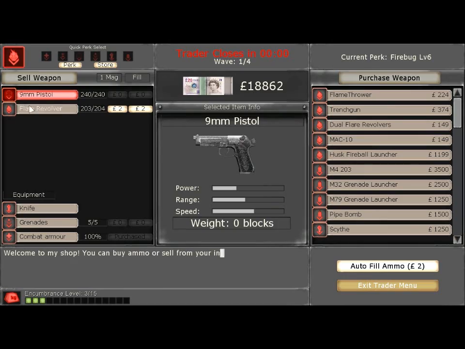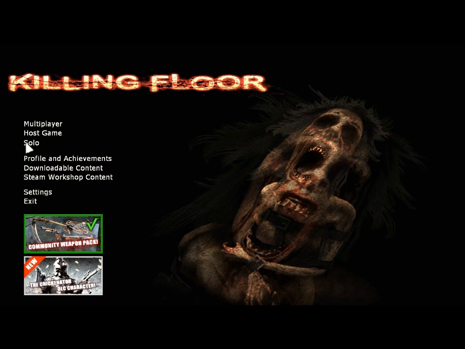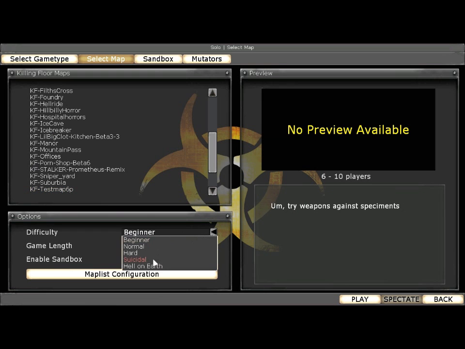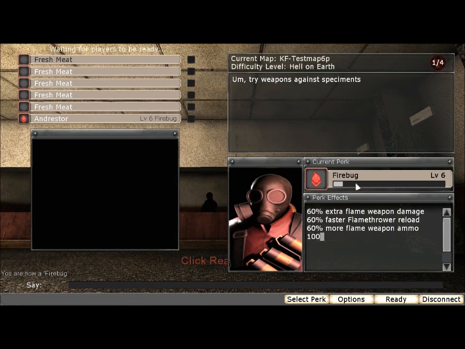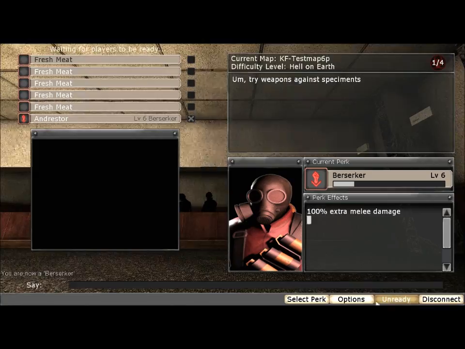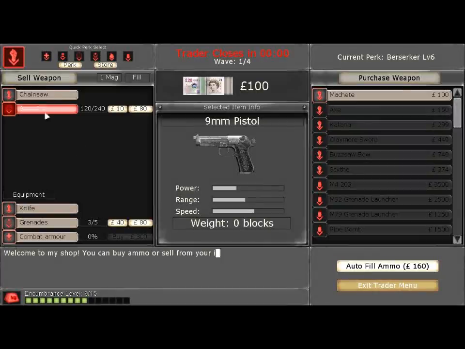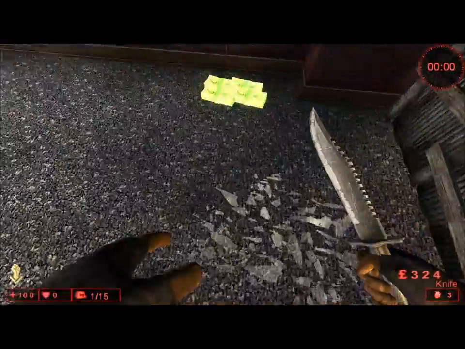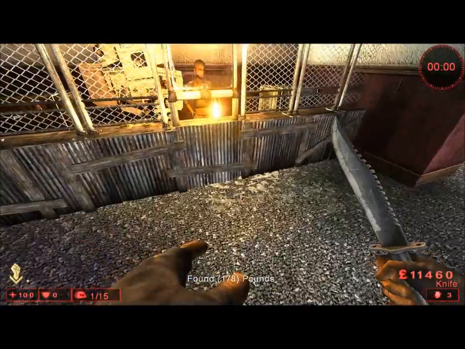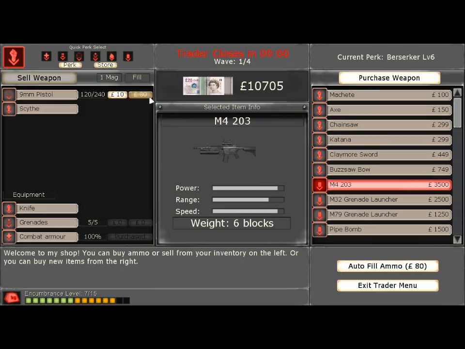Okay, I'm now gonna try the Zerg weapons, but for that I have to restart Hell on Earth. So let's go. And I'm gonna first go Zerg. And I'm gonna try the Scythe, or Sith, I don't really know how you're supposed to pronounce that. The new weapon, the little death knife that you're supposed to take.